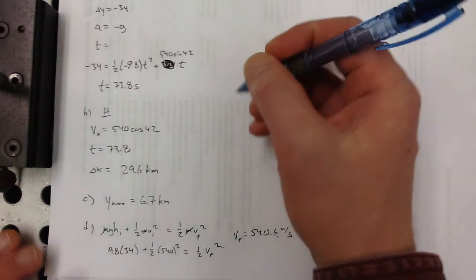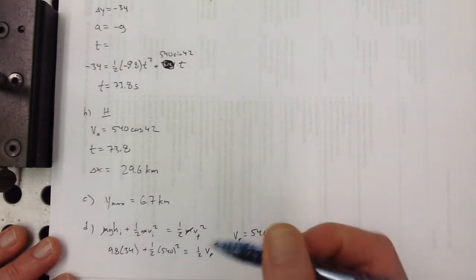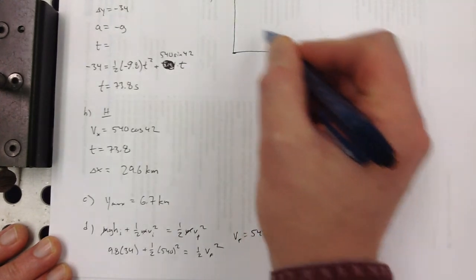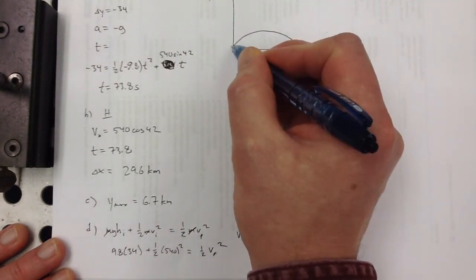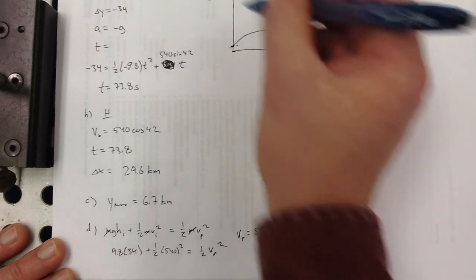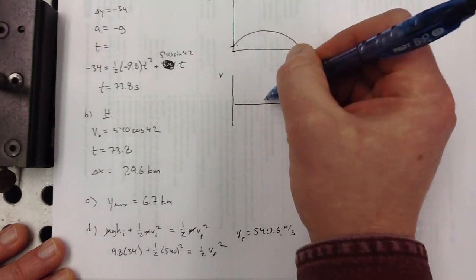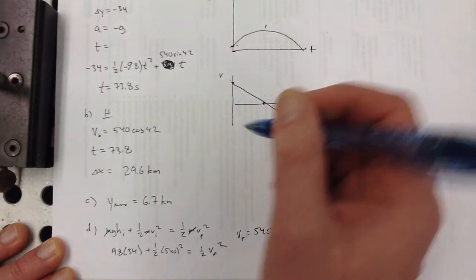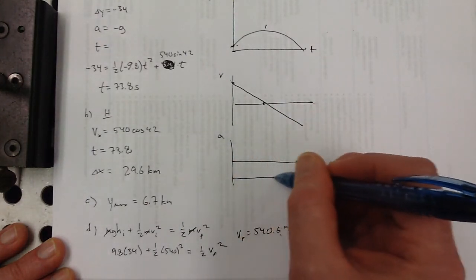And then E, draw all the graphs. So let's do the X graph. So position versus time starts out. Right, position versus time is going to look like that. There's the height. I'm exaggerating. This would be like much higher, right? The velocity versus time. The initial vertical velocity is, and that would go with that. It's positive, and then that line would have a slope of negative 9.8, and the acceleration is just negative 9.8.